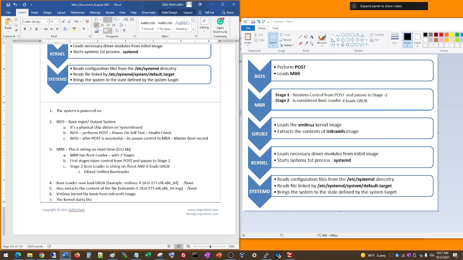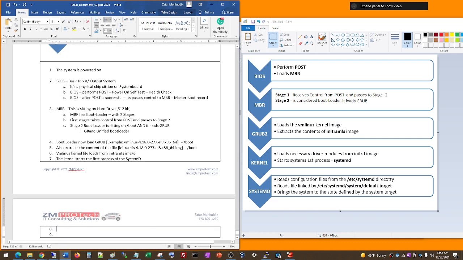This is the process, though. The kernel starts the first process of systemd. Systemd is what? Our operating system.